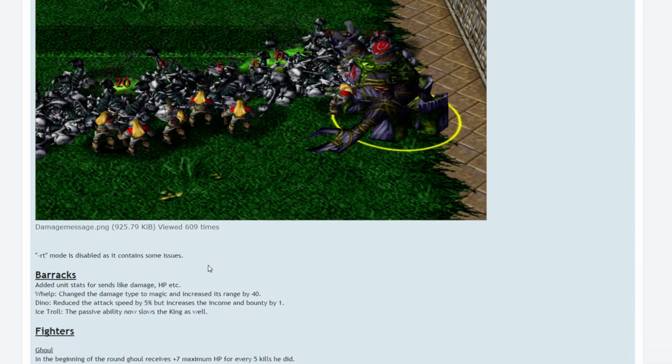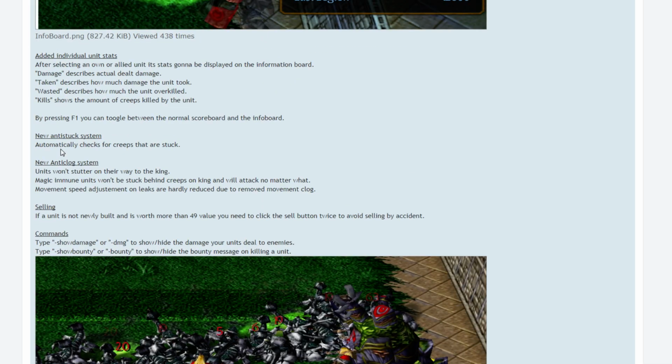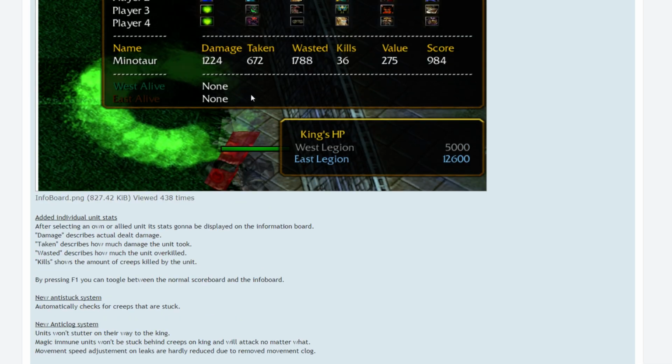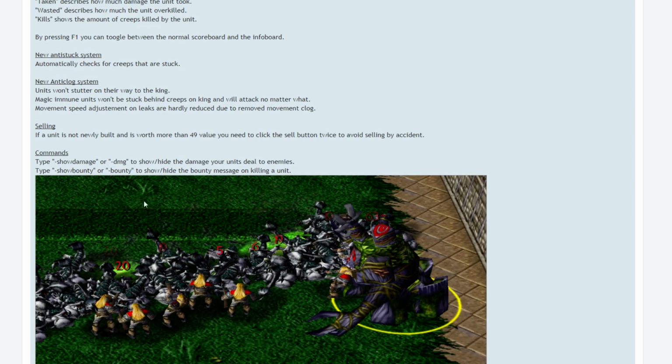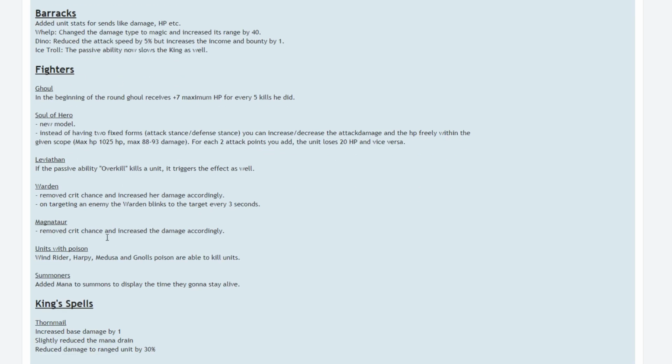And yeah, I think we're at the end already. It wasn't the longest patch, but still some very interesting changes here. What I like the most is, of course, the new scoreboard and everything that it shows. And for example, the new anti-clock system is really useful. But I like the changes here on the unit balance. So I think that Dino, we're gonna see way more dinos now with the bounty increase. That's gonna be very interesting.